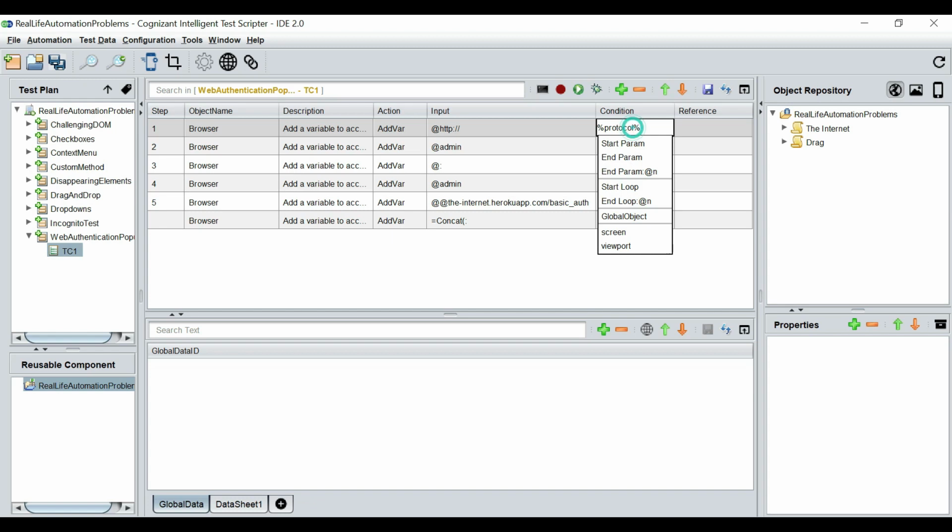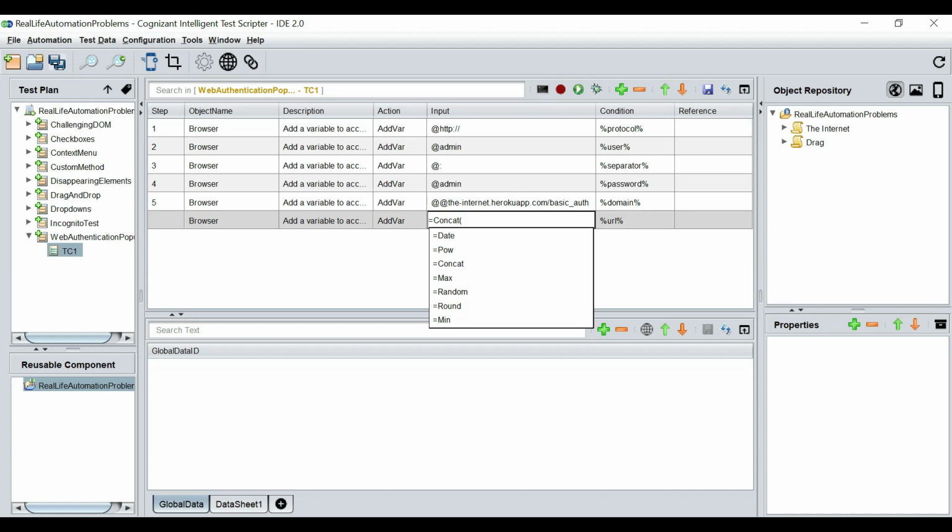So first we're going to use protocol. Then we have percentage user percentage. Then we have percentage separator.